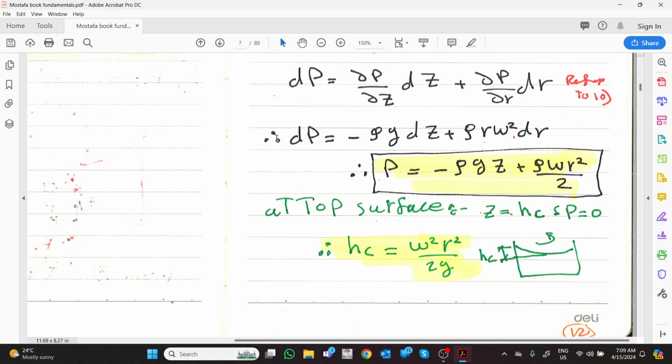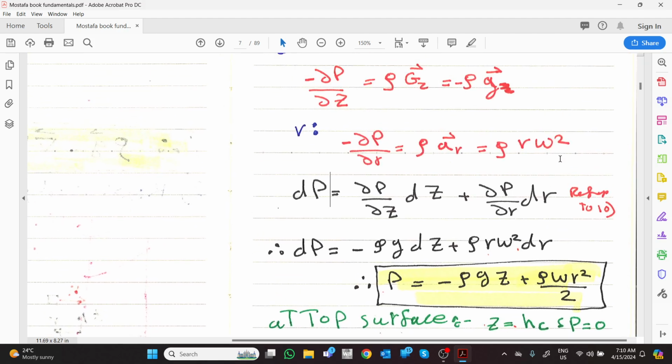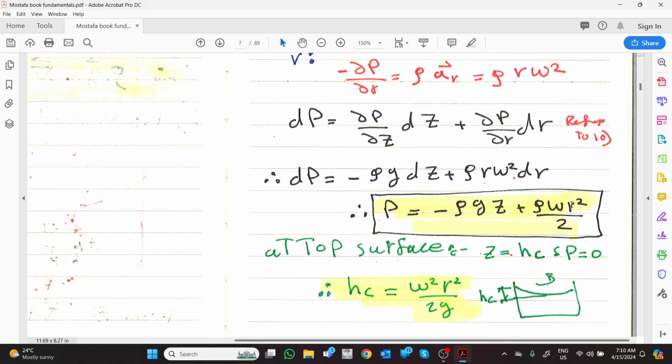We know that there's nothing here, so it is dB equal to b. We know that rho g is constant, so the integration of dz with a constant is z. Here, if I need to make an integration, I have r, so the integration of r dr is r squared over 2. So it is rho omega r squared over 2. Sorry, there is a square which has been missed, however it is written back again here. Okay, this is rho omega square r square over 2. This is the pressure. Very simple, very straightforward.